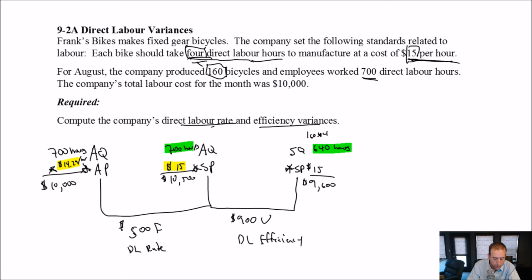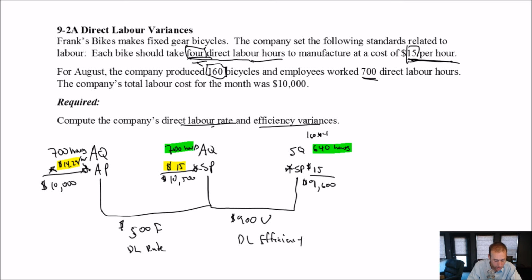Other reasons I might have paid lower. Perhaps my employees received a pay cut. Perhaps there was a reduction in pay for some reason, like maybe the economy is bad, and I say, look, I'm going to have to let people go, or we're all going to have to take a pay cut. And the employees said, well, let's take that pay cut. That is a possibility. More often than not, it's labor mix, so it's like less experienced workers, more experienced workers, or maybe we've hired in some new workers at a lower wage rate.